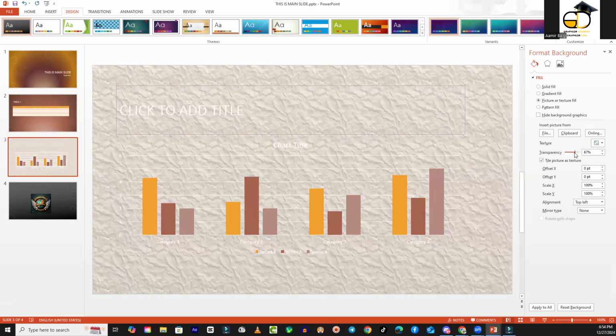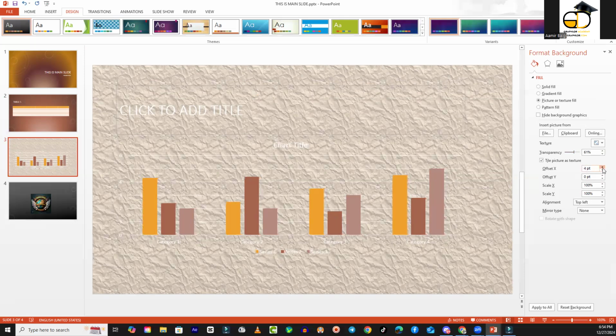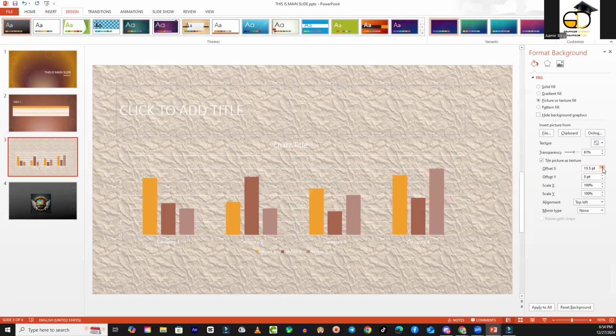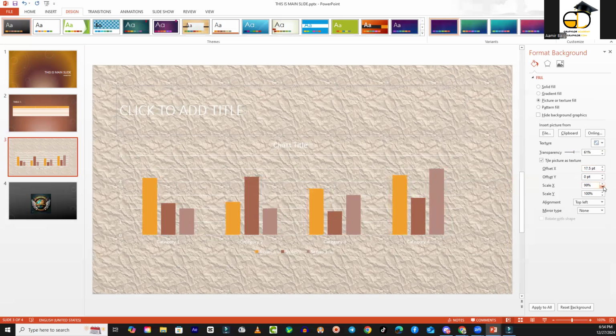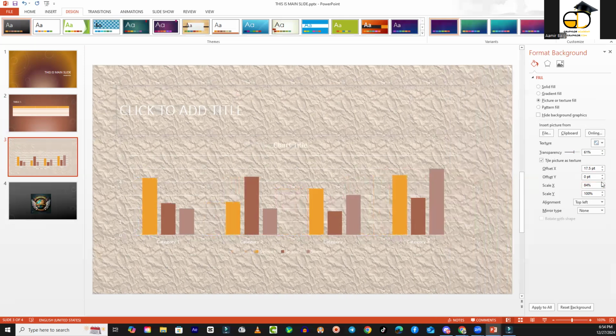You can change the transparency of the texture. This is the offset. You can shift right or left, and you can make its scale smaller or bigger.